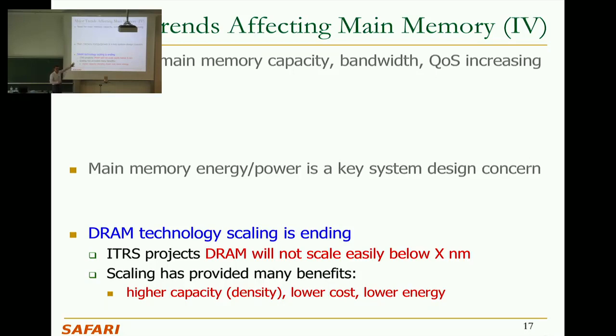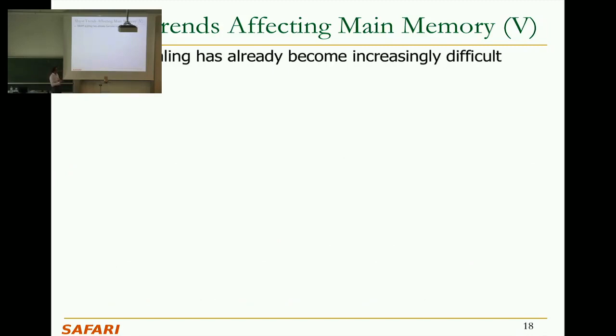Clearly, as you reduce the size of the cell, size of X, you get these benefits. But if these benefits go away, because you cannot reduce the size of X easily, as I will show that we're having difficulties, then it's going to be very difficult to satisfy all of these requirements at the same time. So these are all interrelated in some way also, which hopefully will be clear later on.